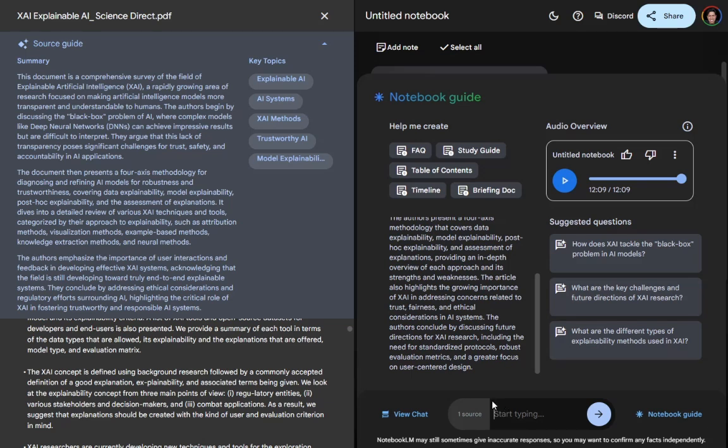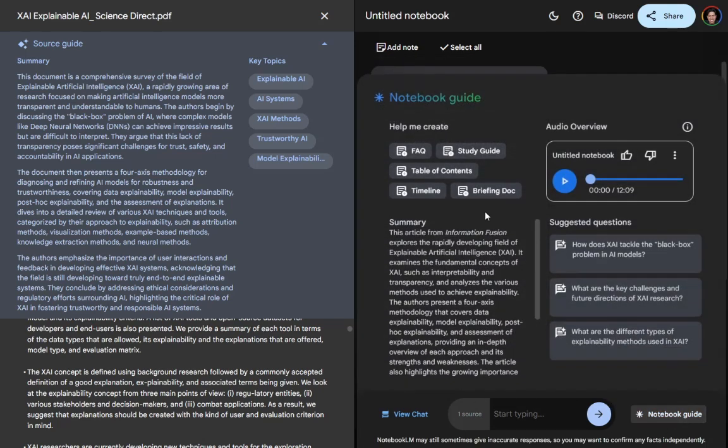Okay, and what I want to show you here is two different features that you can use. The first is about using something called conversation starters here. For example, I can just click on fact, and the document will take me to the fact section, or it will create a small fact section, right? So that I can dig more into it, or it can create a study guide, for example, right?